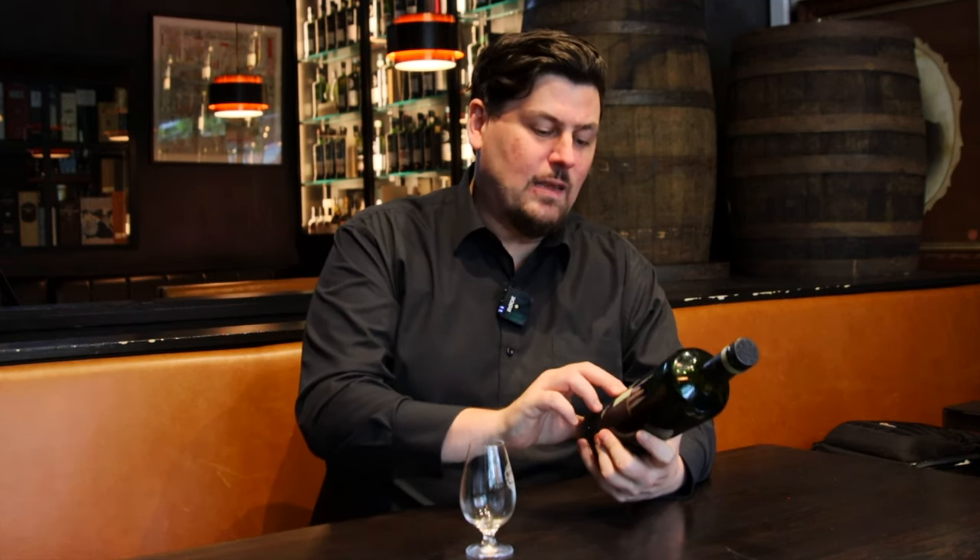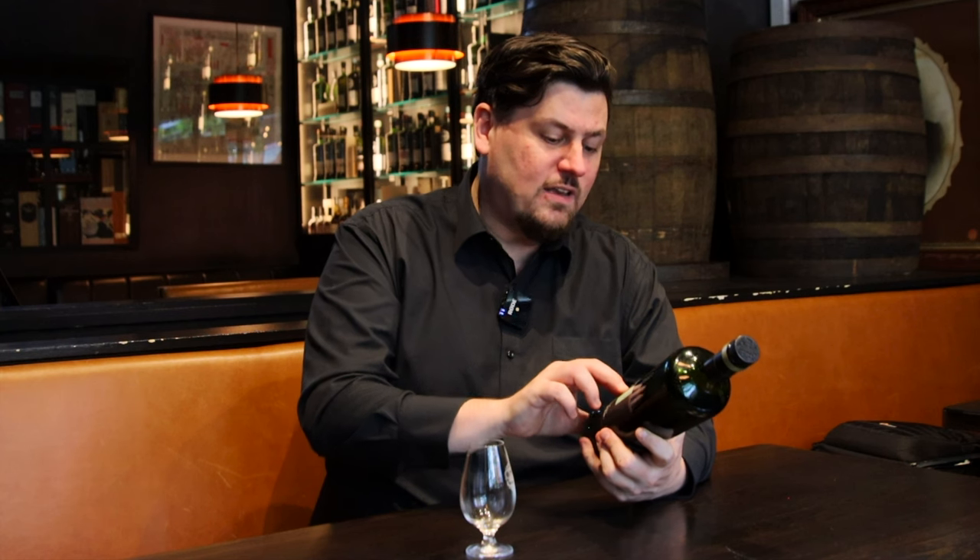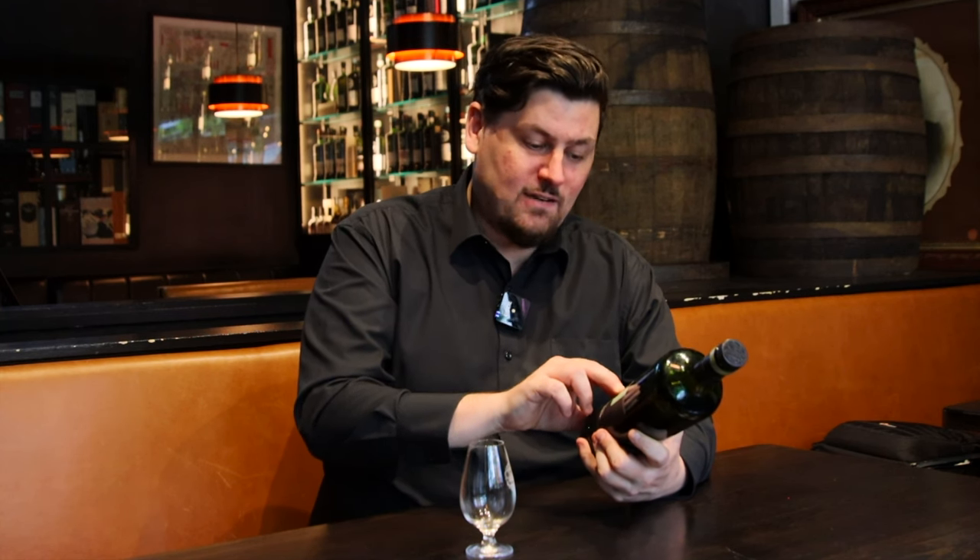It says on the front: 'a stunningly beautiful dram — precision, purity, and gentle Orcadian peat.' Single malt originally from bourbon hogsheads married into this cask. This is an experiment from the spirits team where spirit from ex-bourbon hogsheads was married into an ex-bourbon barrel, so technically it's not a single cask, but it is a delicious single malt.